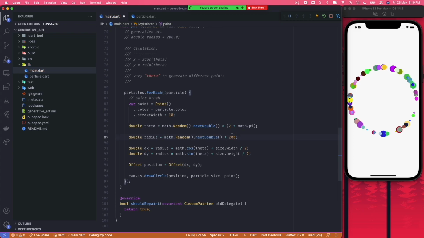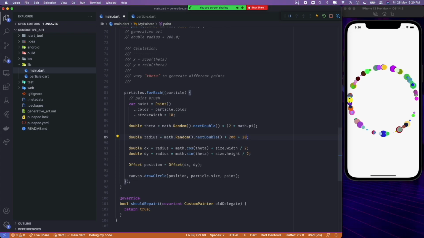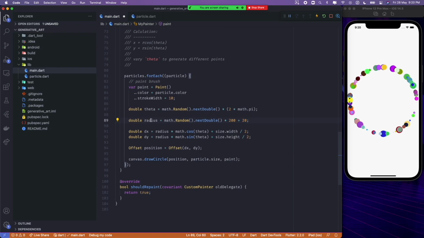So this will vary from 0.0 to 200.0. So this will take 0 radius as well. So let's not make that. Let's keep the minimum radius to be 20, and this will generate from 20 to 220 between them, the radius. I think this should do it.